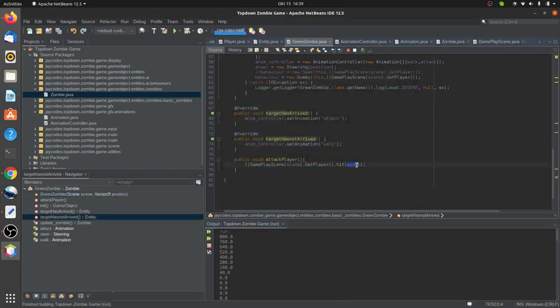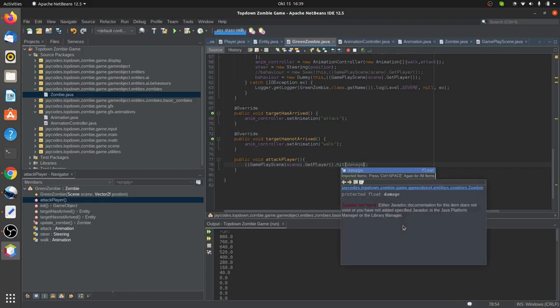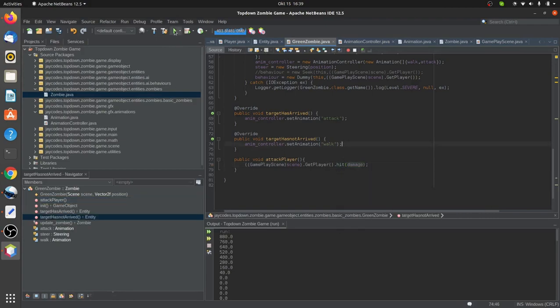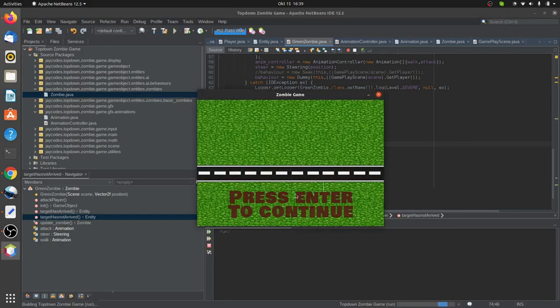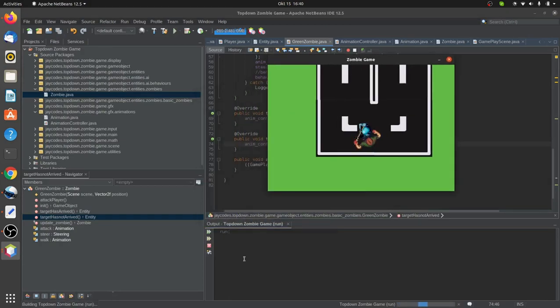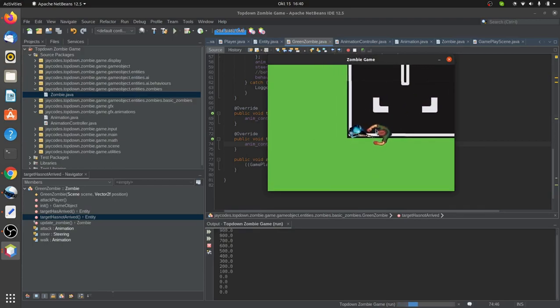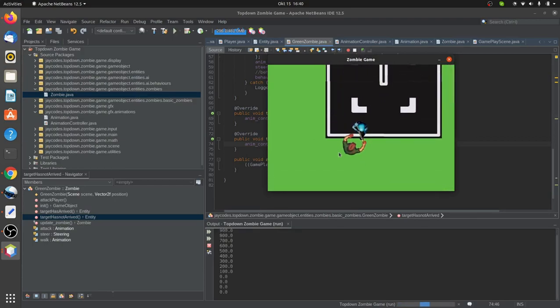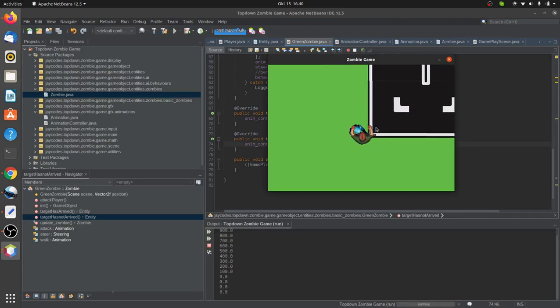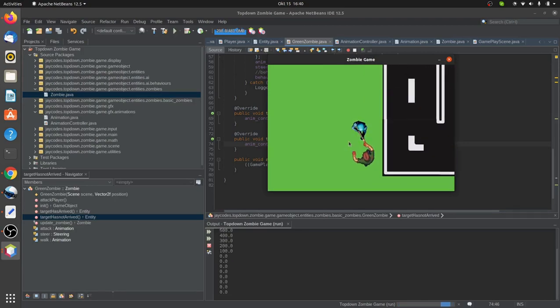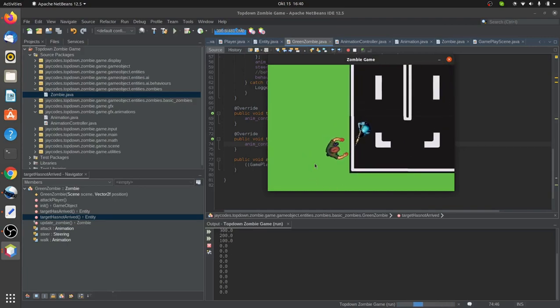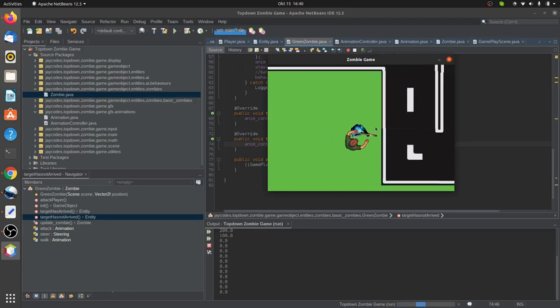Oh my goodness, wait. This thing wasn't running properly. So let me stop it and change it. Okay, it was working on width instead of damage. Okay, so let's change this. And now let's run it. And pretty much that's it for the day, guys. That's what we achieved. Now the zombie can attack the player.